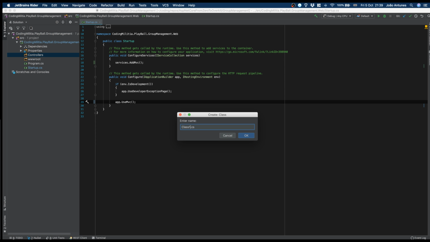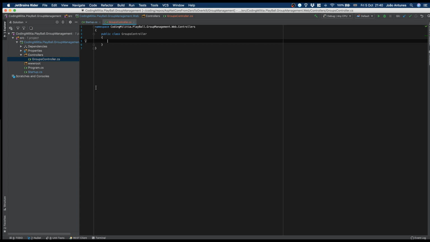So we can do GroupsController. By using this convention, MVC will find our controllers.